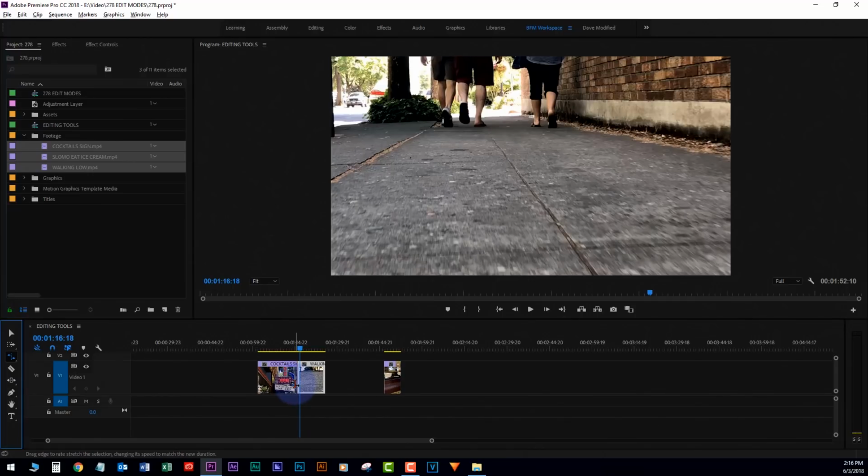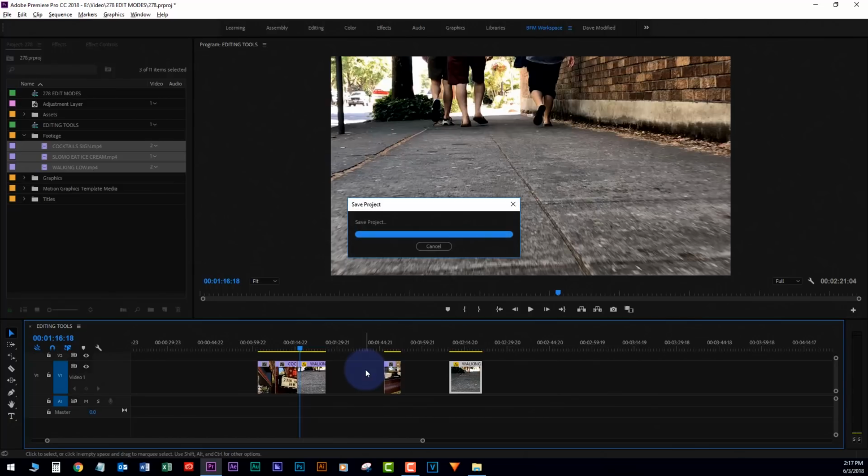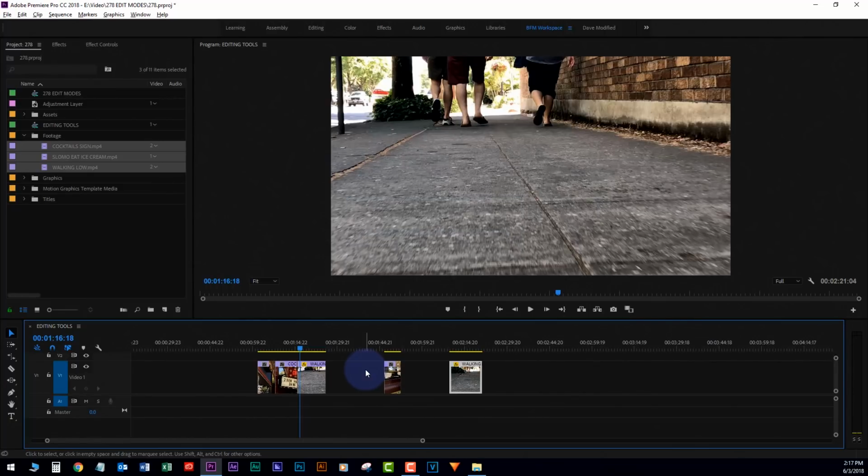It takes practice to get used to it. You need to be able to sit there and pick these, and then eventually you get the keyboard commands. If I'm going to cut and rate stretch, C, cut, rate stretch, R, C, cut, V is my selection tool, move it over. You get used to doing that and you will half or quarter the amount of time it takes for you to edit. As I said, like copy and paste, it's continually drilling the use of these tools until they become second nature and you don't have to think about it.